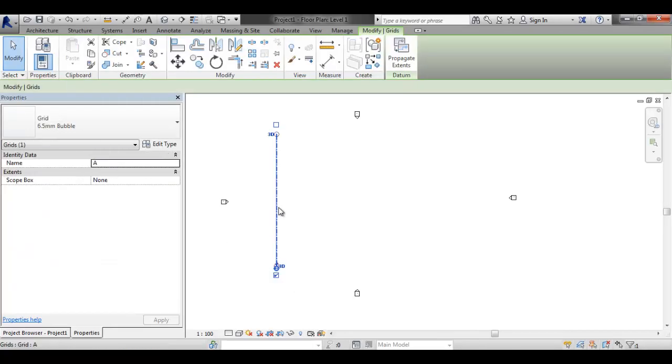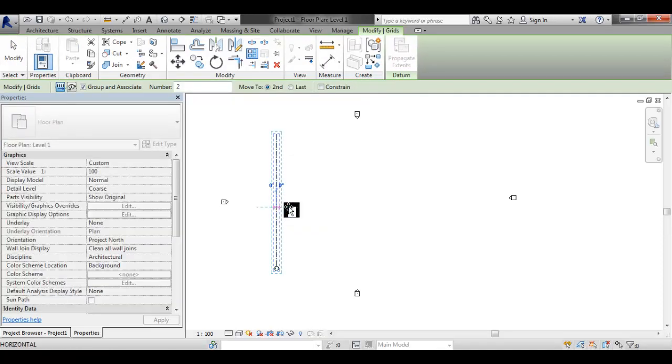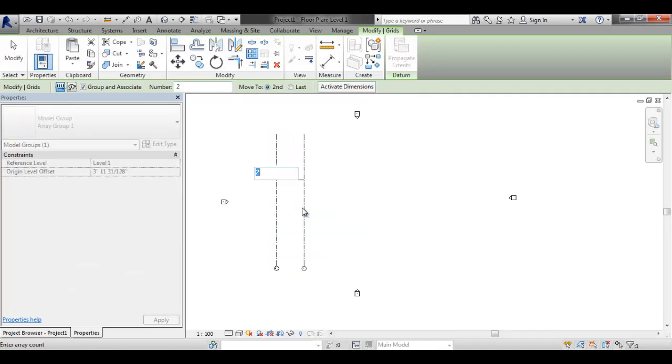All right, so then I'm going to copy it off. I'm going to make a 25 foot by 25 foot grid. So I'm going to do an array. I'm going to move it over 25 feet. And then there's this group and associate in my array. So what happens is, and you've probably seen this with levels too, I get a grouping of those objects, so that I can change and fluctuate that set of grid lines. Well, in this case, I know how many I want, so I'm just going to deselect that button, and that gives me the opportunity to not have to do double the steps.